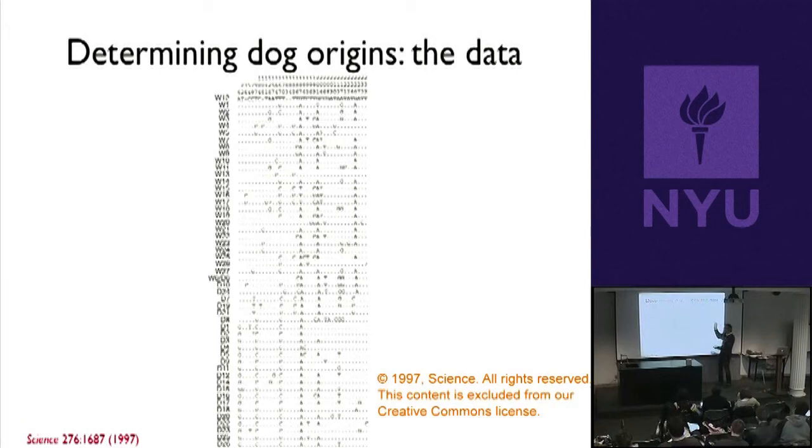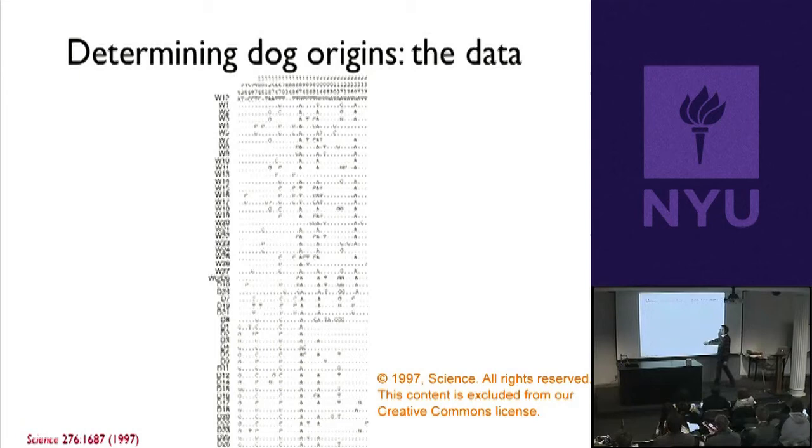When we have a lot of sequences that we're looking at, it's often convenient to put dots where things are the same as some reference sequence. If you look at top W12, all the W's are wolves and all the D's are dogs. W12's sequence is actually written out from start to finish. Wherever one of the others has the same sequence, like W21 in that first position where W12 is an A, W21 is also an A, and so we just put a dot, because sometimes it's hard to scan down and see that it's A, whereas a dot is easy to see, and we just say that matches the one up there.